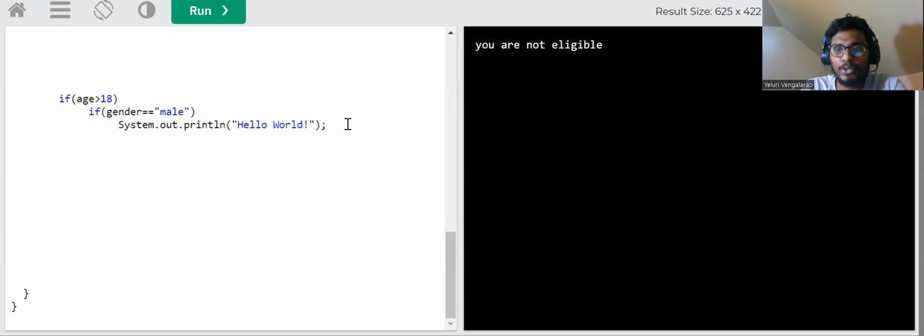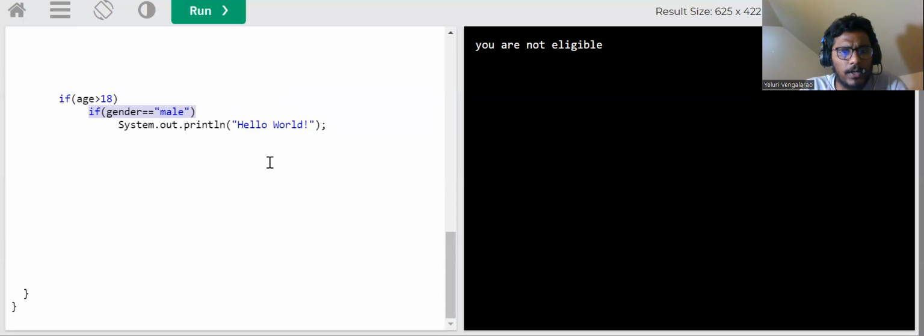Yeah. So we are going to use an if condition inside the if, like this. If age is greater than 18, again, I'm going to check gender. So here I have the requirement to keep the voting for only males in my software. So at that time I'm going to choose the nested concept. First of all, I'm going to check the age, and after that I'm going to check the gender. So like that.